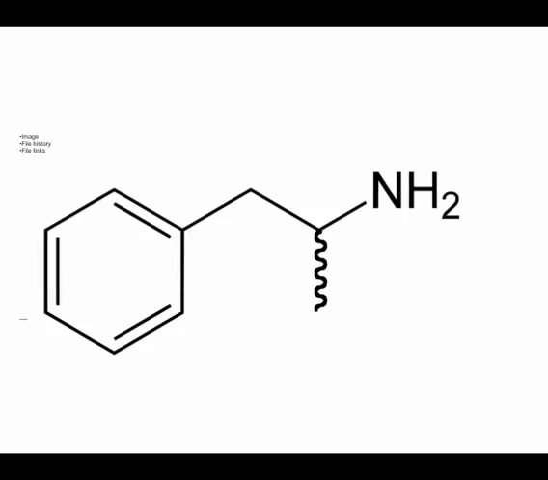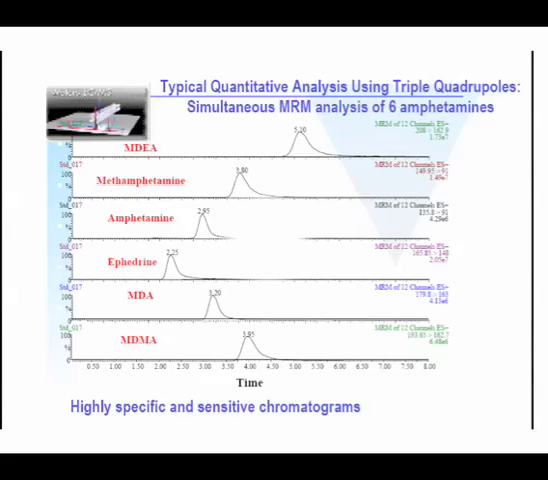So this is liquid MS. Amphetamines, as you know, are very frequently used. So this is the general formula. There are obviously different ones, but this is amphetamine. So it's a very simple molecule. But there are pills that are widely used. There are all sorts of combinations of these amphetamines.